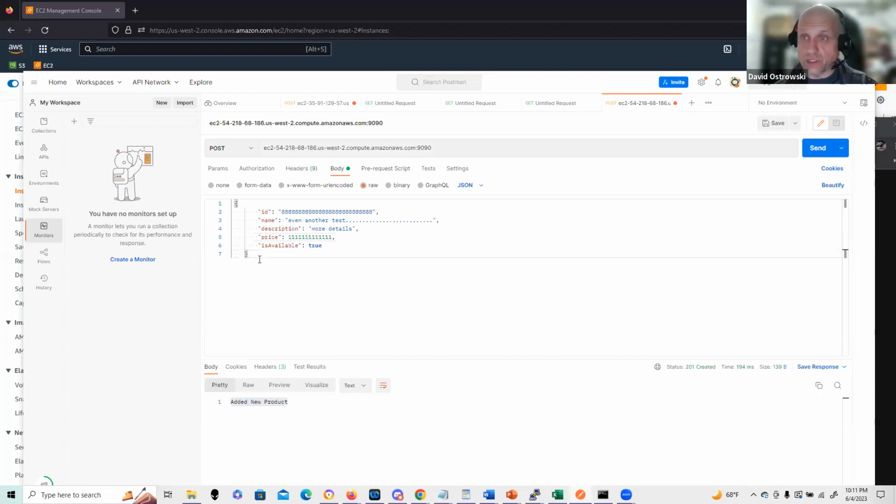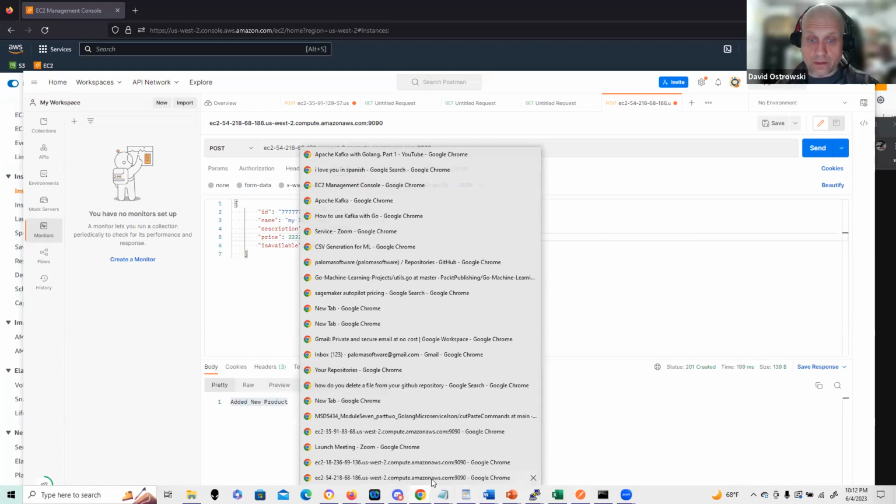Here I have some JSON, and you can grab that from the data file, just pull a record out, and let's modify it to have a unique record that I can write to my data collection. I'm going to add all sevens. And in the name, I'm just going to call this my last test. And I can set the price to a different number as well. Just set some 2s and let's do the send. So sending responded with added new product as defined.